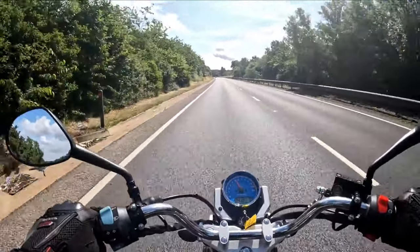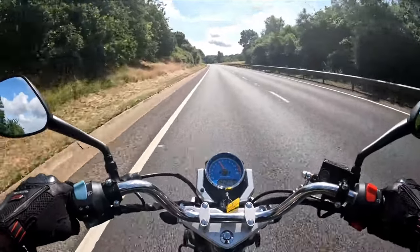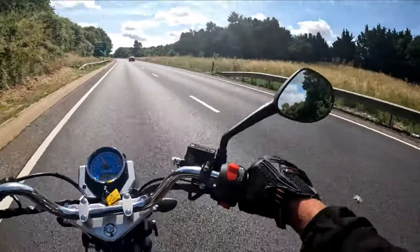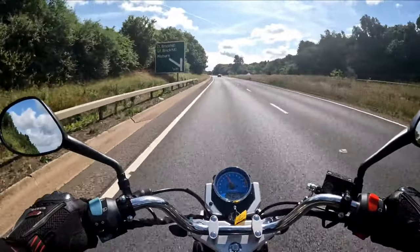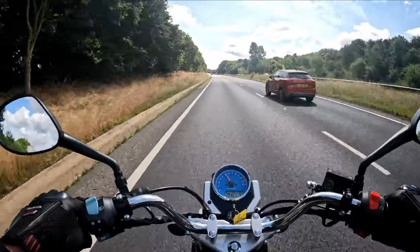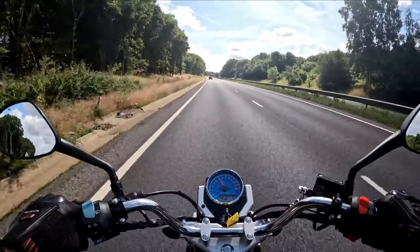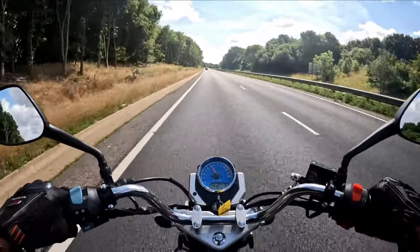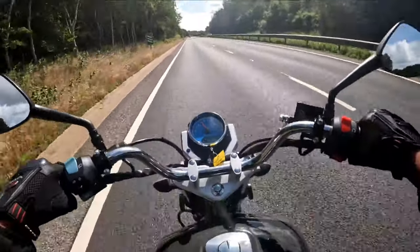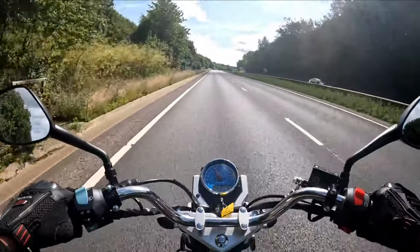On the hill climb, the little ZSB was pegged at 45 and we dropped to 42 - dropped about three miles an hour. If you want to see all the technical spec on any of the Lexmoto bikes, go to Lexmoto.co.uk, click into bikes and click show more - it will give you all the technical spec: tyre sizes, weight, seat height, wheelbase, everything about the bike.